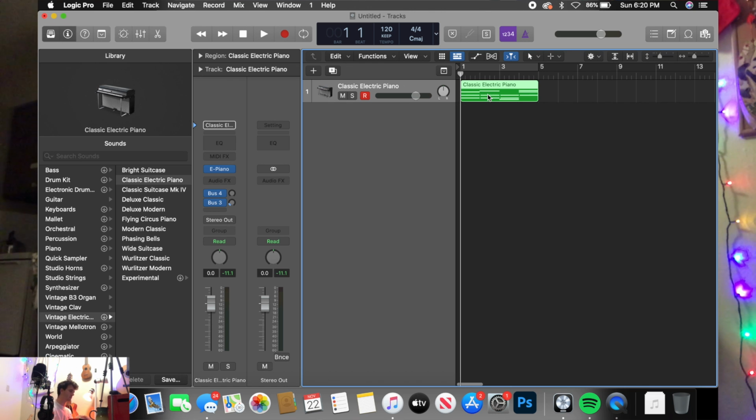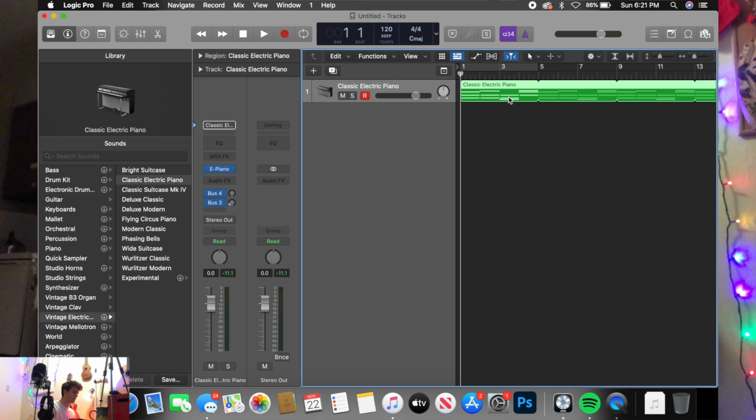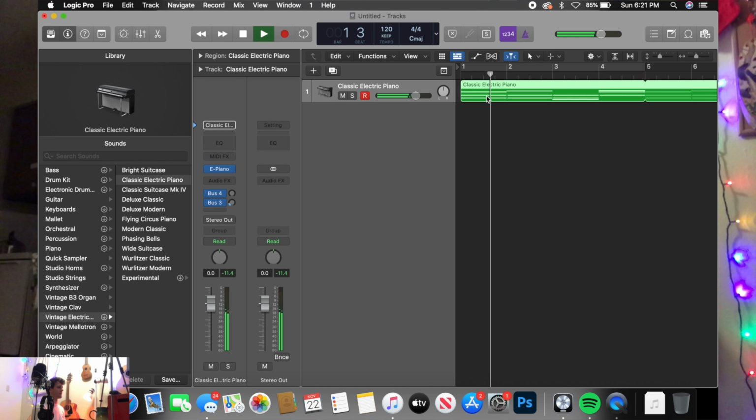And I want these 4 chords to be happening the entire time. So what I'm going to do is right click here, or 2-finger click from my Mac, and hit loop on off, and it's going to loop it. And as you can see, if I zoom out here, or if I use the zoom tool located here, in and out, you can do horizontal zoom this way, you can see that it goes on forever. And so this is the 4 chords that are playing.